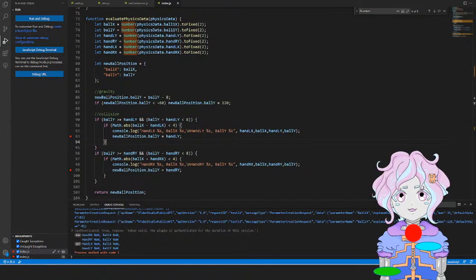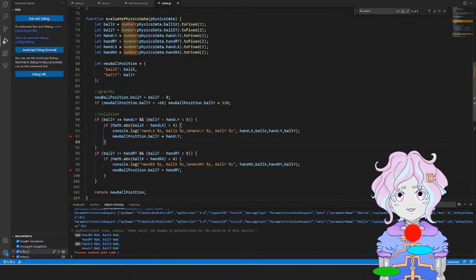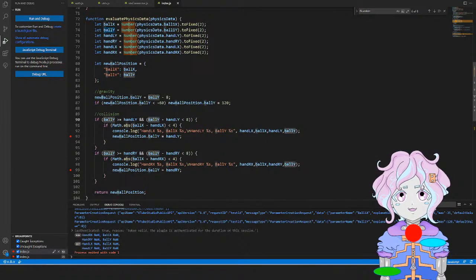Now, speaking of hell, why the hell are the left and right hands behaving differently?